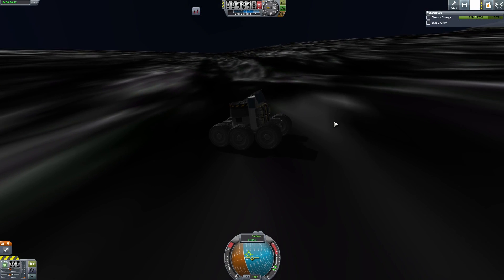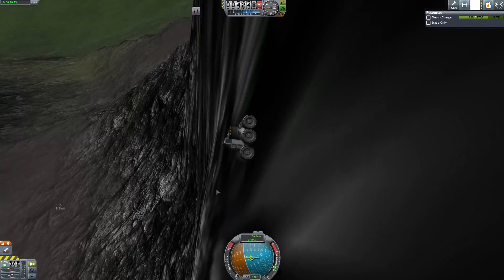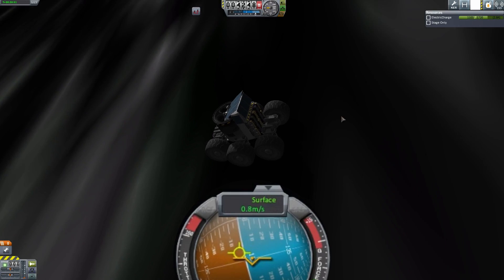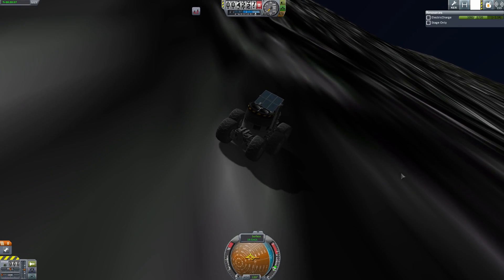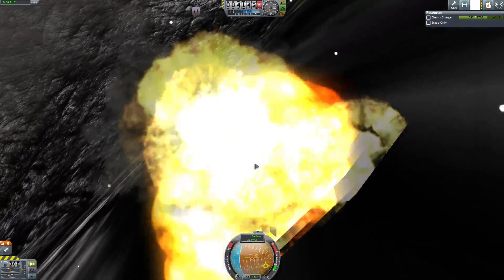Curiously, I may have stumbled across a bug while using this technique. While traveling up or down surfaces that have a low poly count, it appears like a wheel gets stuck and the going gets tough and tedious. It seems to happen on about half of the low poly surfaces, and I eventually had to turn around while scaling this face. With any luck, Danny or I will find a way to exploit it for whatever it's worth in the future.